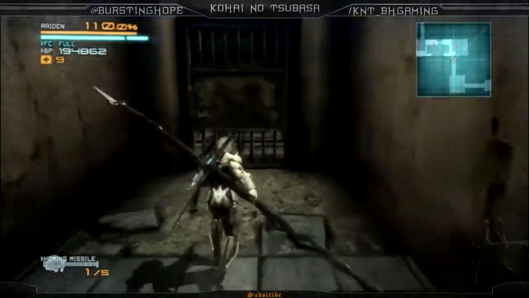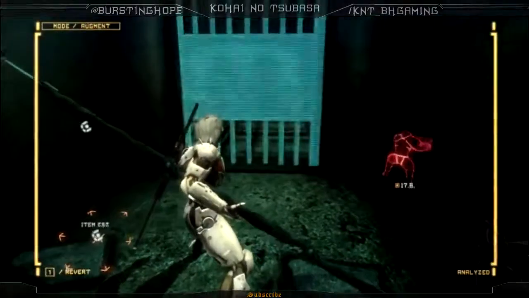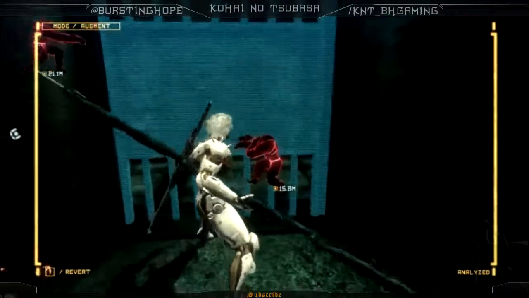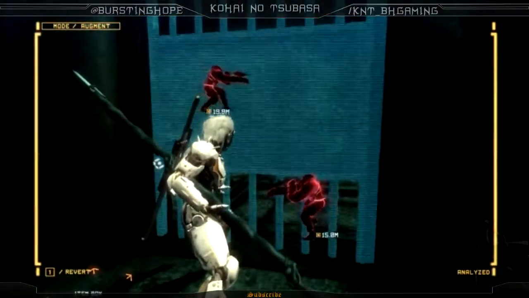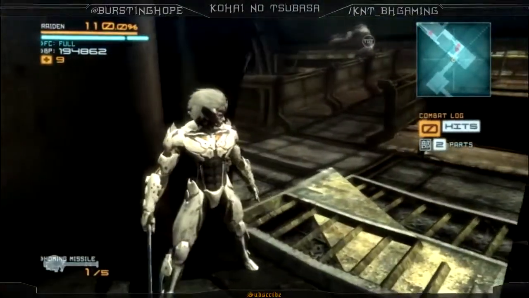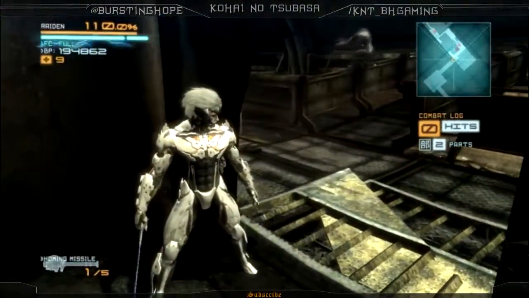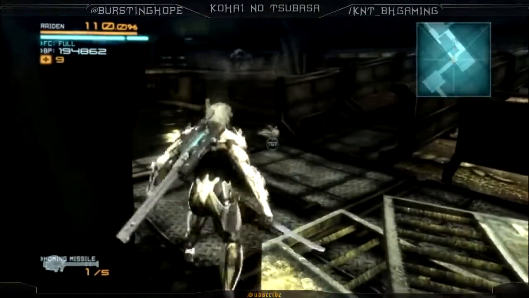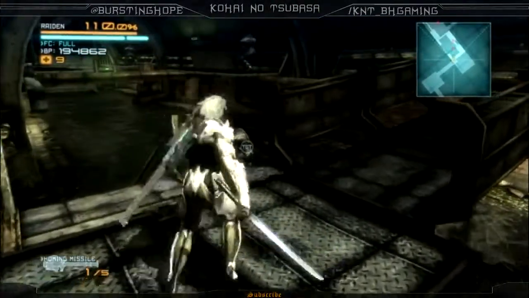Pole vault. Alright, let's get going. I found that I actually can use this because I only need to not use it for one level. Oh, that was dumb. I'm gonna try and sneak my way through this because I really don't want to have to fight that many of them.